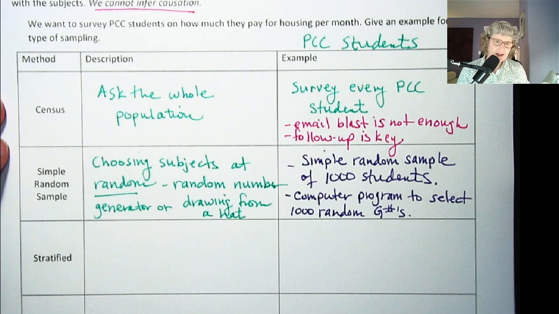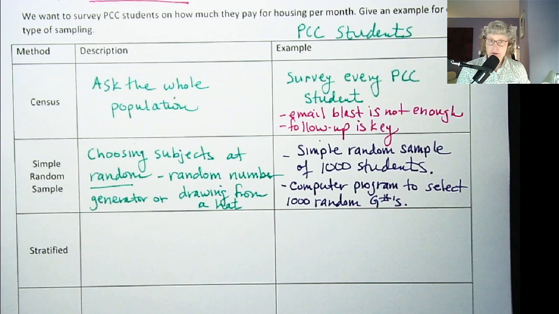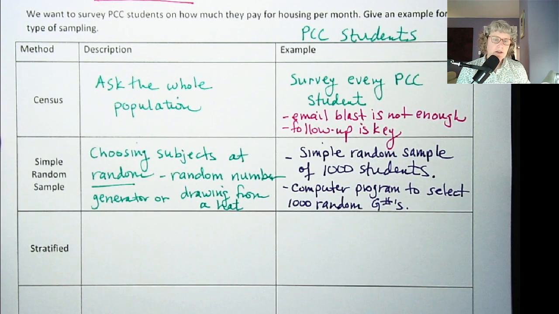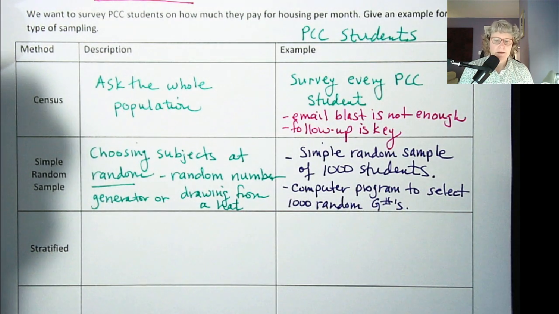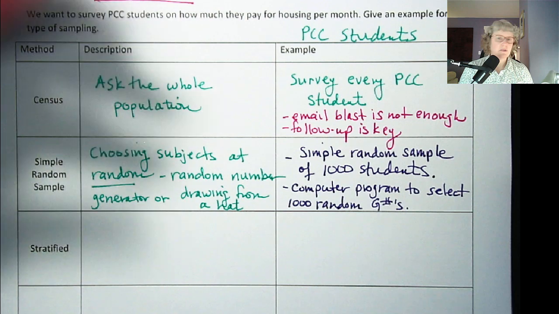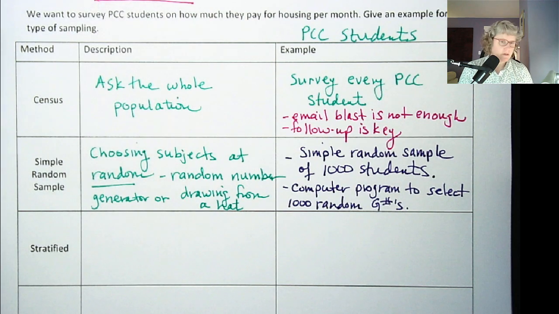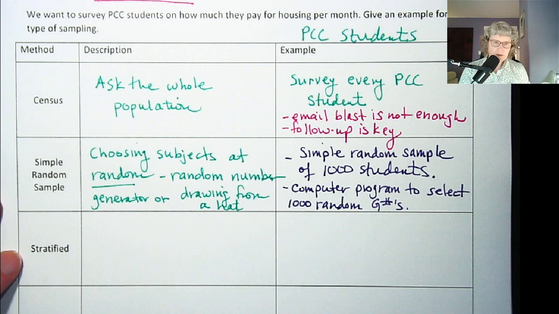Okay, so a simple random sample is great. But as you can imagine, let's say at PCC we have 4 main campuses. What if for some reason a majority of the students were all chosen from Southeast Campus, which is the smallest campus? Things like that could happen. So there are some additional methods just to give that little extra way of making sure that you're getting a representative sample. Stratified is one of those.